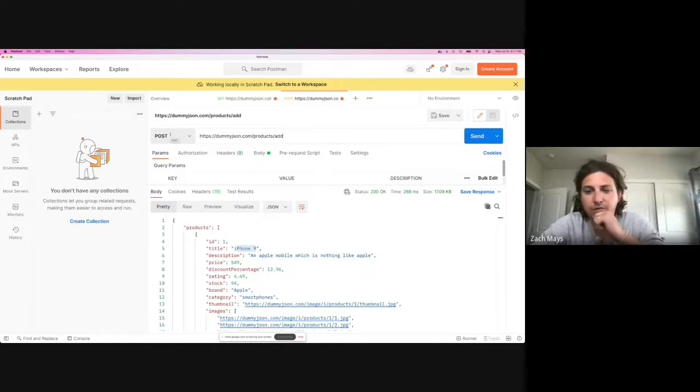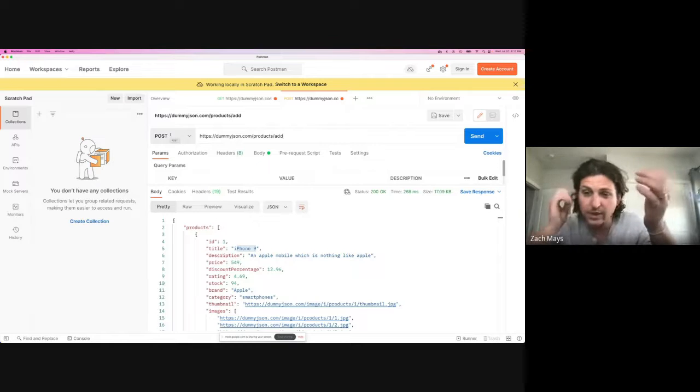And it's typically stuff like, I'll accept JSON, so content type is a common header. And then also typically we have our token that identifies us as a user in the header.